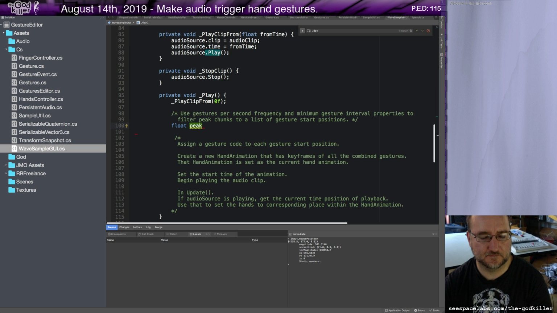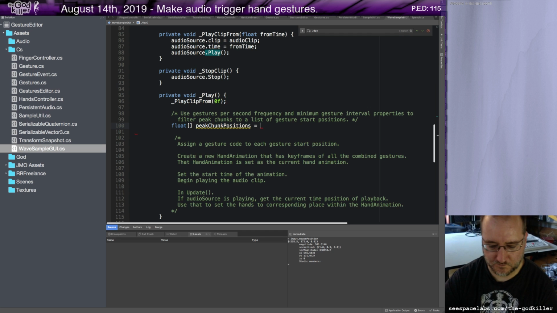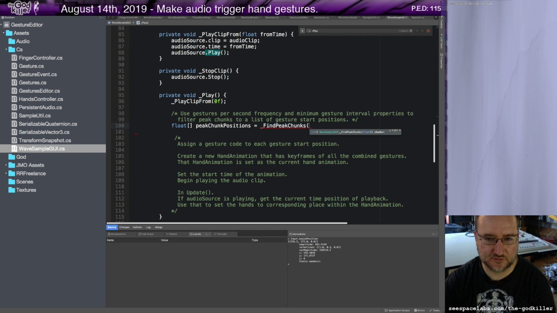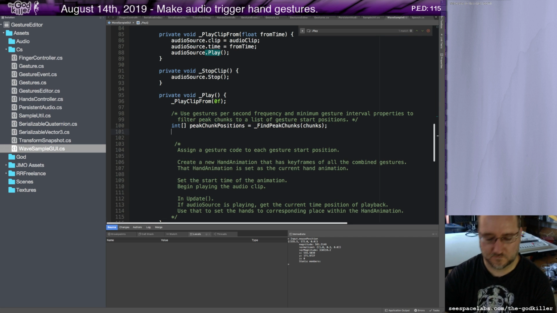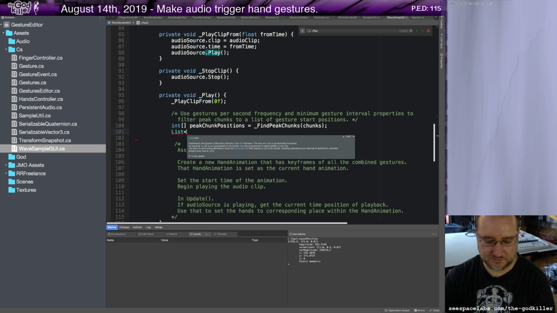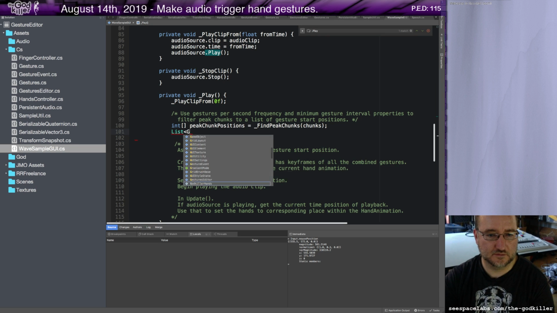Peak chunk positions, find peak chunks from the chunks. List gesture insertions.